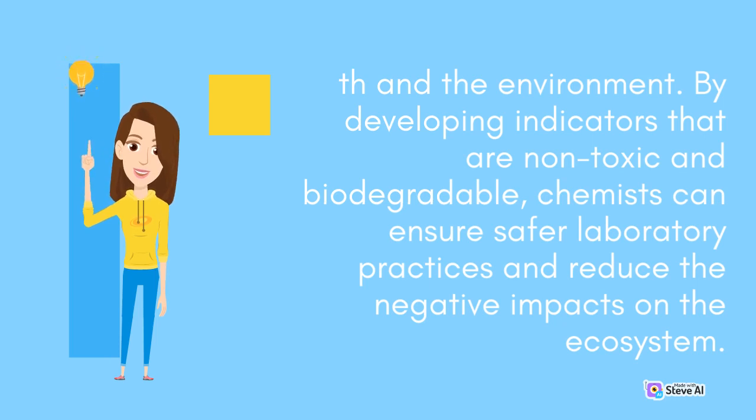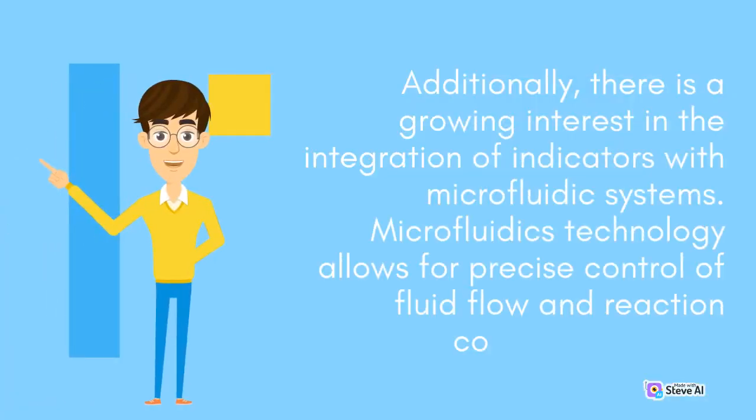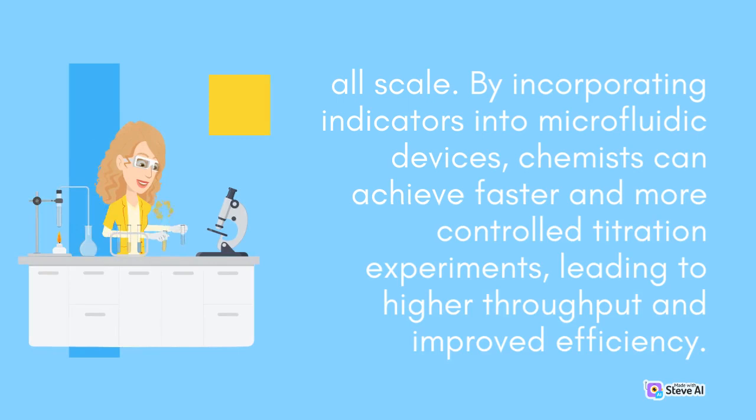Additionally, there is a growing interest in the integration of indicators with microfluidic systems. Microfluidics technology allows for precise control of fluid flow and reaction conditions on a small scale. By incorporating indicators into microfluidic devices, chemists can achieve faster and more controlled titration experiments, leading to higher throughput and improved efficiency.